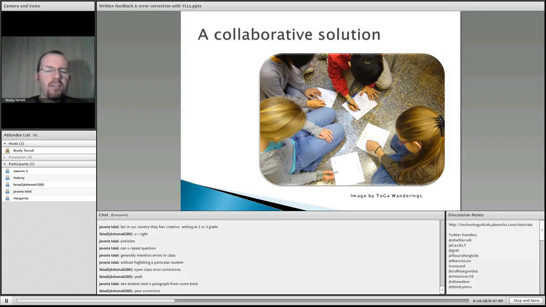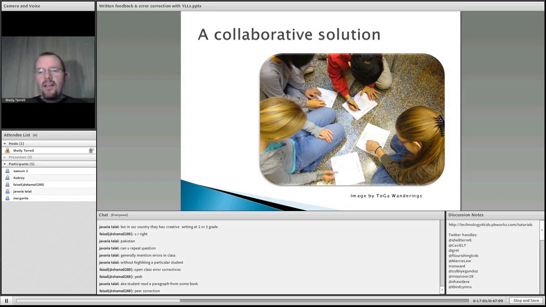Well, the way I go about it, I kind of try to find a collaborative solution. I greatly believe learning takes place more effectively when people work together as a group. There are many things people can teach each other, even if they are novices in the way our language learners often are. So one thing I will do, a collaborative solution, the kind of thing Faisal mentioned with open error correction.